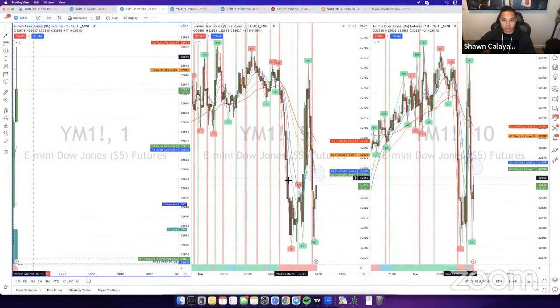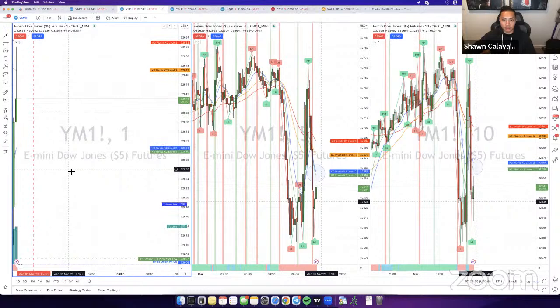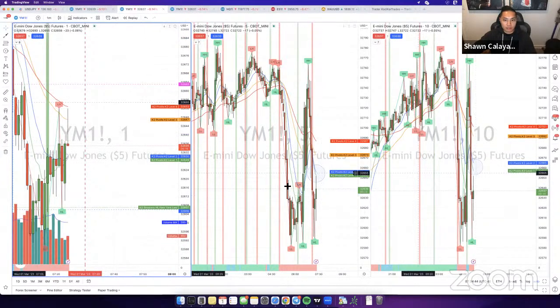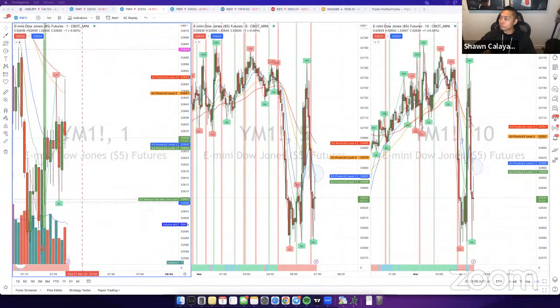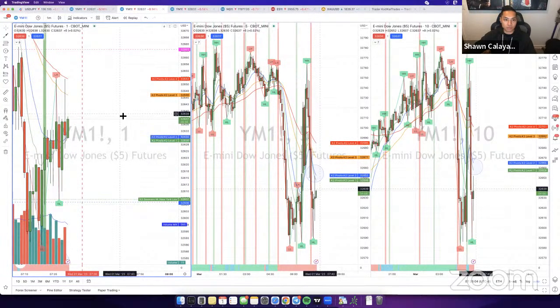Now we're pretty much just looking for a confirmation again. So looking over here on the 5-minute time frame, it looks like we're getting a rejection off the pivot. If this here closes, then odds of it dropping quite a bit are going to be likely. Right back to opening price. And we'll see where this ends up going.